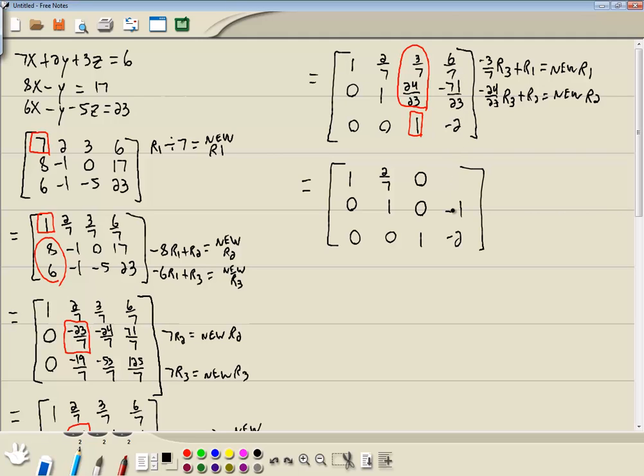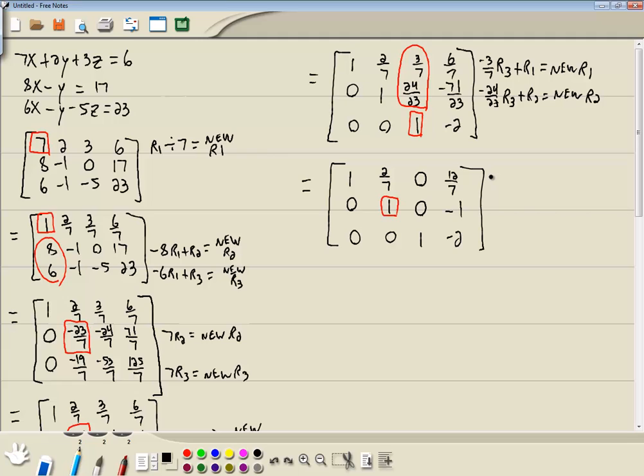But let me plug that in the calculator because I'm not feeling comfortable. Negative 3 sevenths times negative 2, and then I'll add 6 sevenths. Math, enter. 12 sevenths. Okay, so we got a 1 here, zeros above it. Now we already have a 1 here, we want to get zeros above it. So you ask yourself, what do you multiply times this 1 that you can then add to this 2 sevenths to get a 0 there?